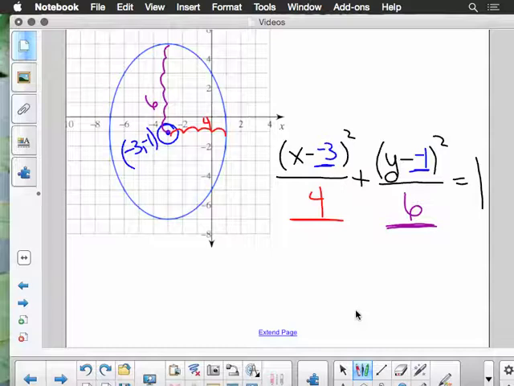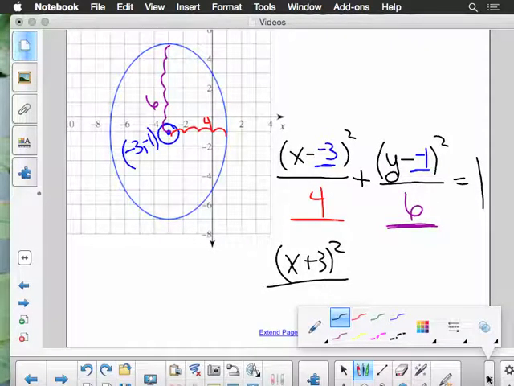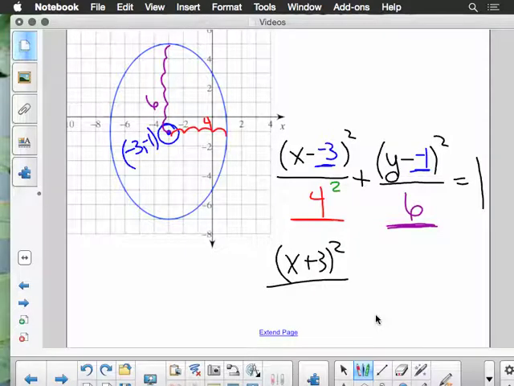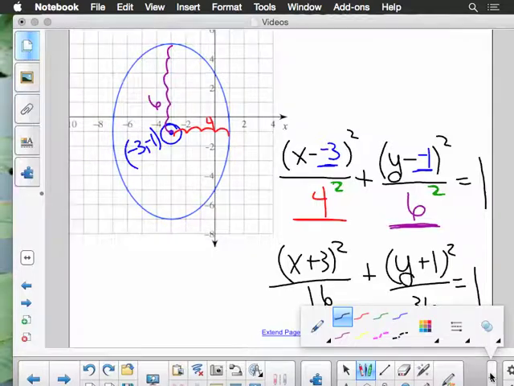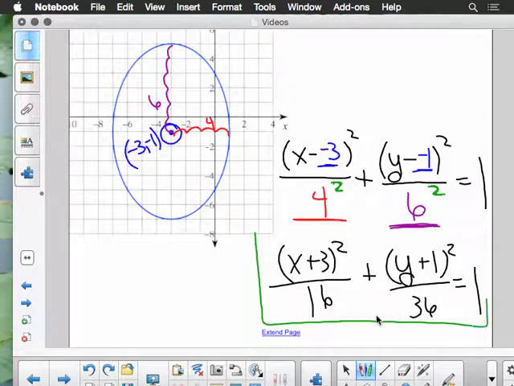And then the only thing that you have left to do is just to clean it up, make it look a little bit nicer. Minus a negative is adding a positive, so this is going to be x plus 3 quantity squared. Oh my gosh, guess what I forgot? Very important. You won't forget this, because you actually have this formula. These two numbers are squared here. Sorry about that. So 4 squared then is 16, plus y plus 1 quantity squared over 36 equals a 1. Okay, this right here is your answer.